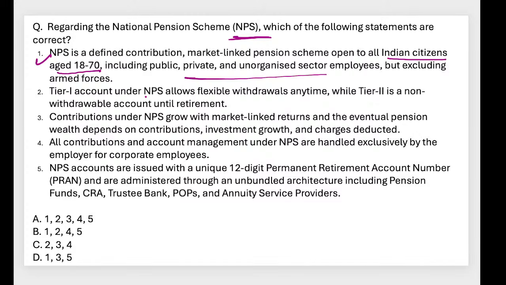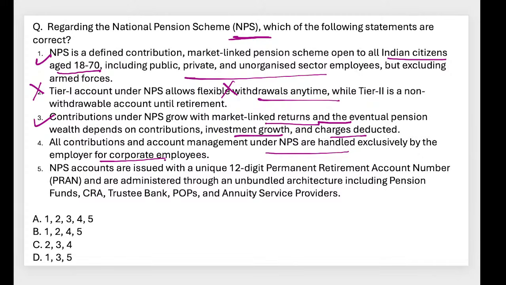Tier 1 account under the NPS allows flexible withdrawal? No, there are no withdrawals allowed in this particular case. Contribution under the NPS grows with market-linked return, and eventual pension wealth depends on the contribution, investment growth, and charge deductions also. So that makes this statement true. Okay. Fourth statement: all contribution and account management under NPS are handled exclusively by employers for corporate employees. Okay, so this is not correct.